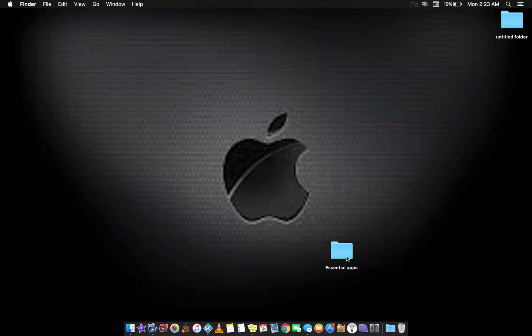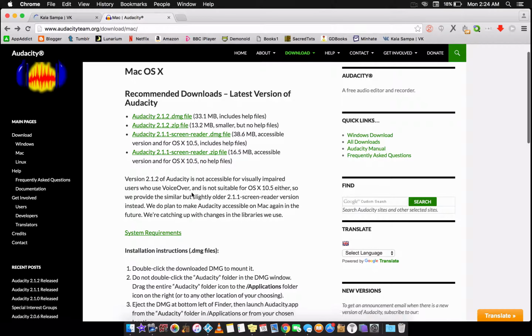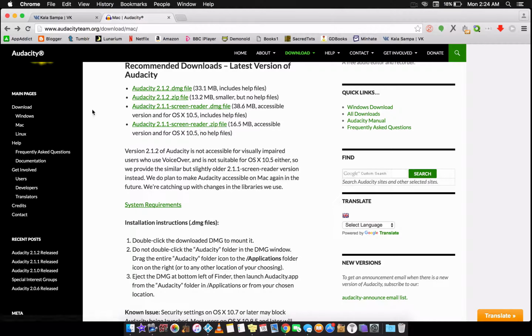The next app we're going to talk about is Audacity. Now, there are a couple of things about Audacity. First of all, you are going to be brought to this page for Audacity, where it has various versions of the Audacity software. A couple of things to note. If you are using an older version of Mac OSX, then you're going to want to download an older version of Audacity. I believe it's 10.5 that was having trouble, so it will need an older version of Audacity downloaded.